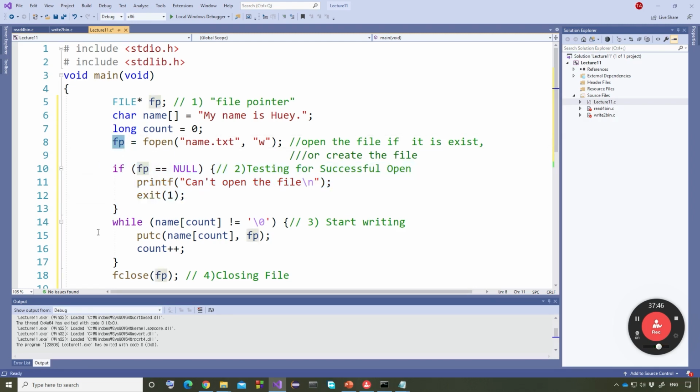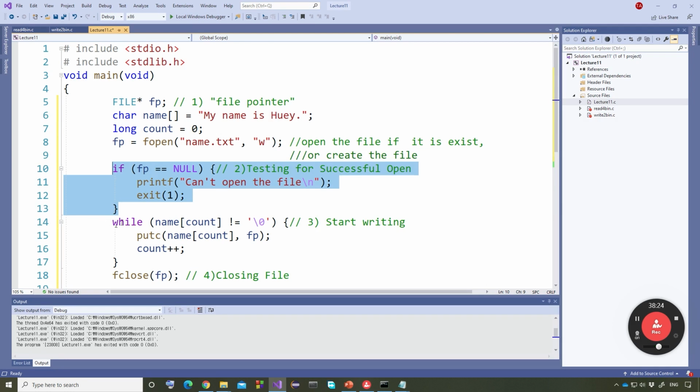Or another situation. Imagine you want to create a file in a computer and you have no access to create a file. You are not allowed to create a file. In this case, Windows will not allow you to create a file, so the file cannot be opened. So this one could be null when you create a file if you have no permission. But in our case, we have permission and we have enough hard disk. So we have no problem. That means this one will not run.